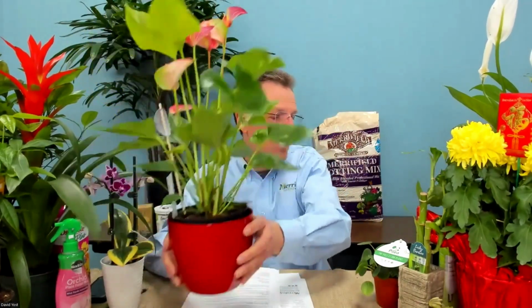And when it flops over, you're getting a clear signal that, hey, I forgot to water, and you need to water that plant. But we don't really want to get to that point, because at that point, if it is floppy and wilty, usually your flowering is diminished a little bit. The plant's stressed, you water it, boom, it comes right back. Looks great, but it's stressed the plant and put a little bit of a hurting on it.